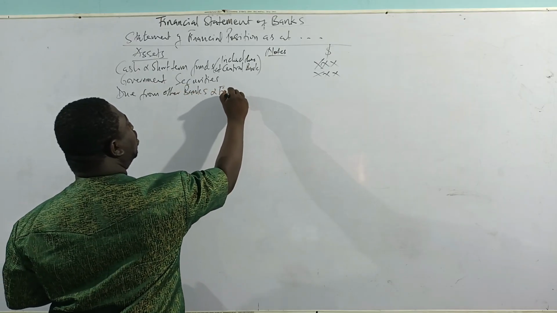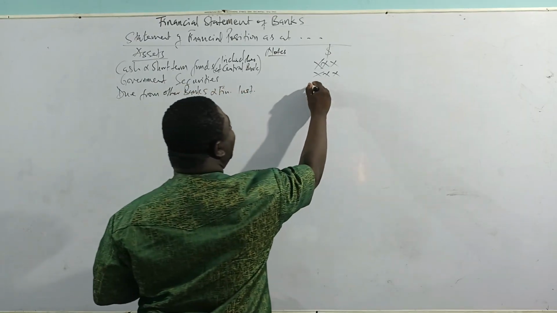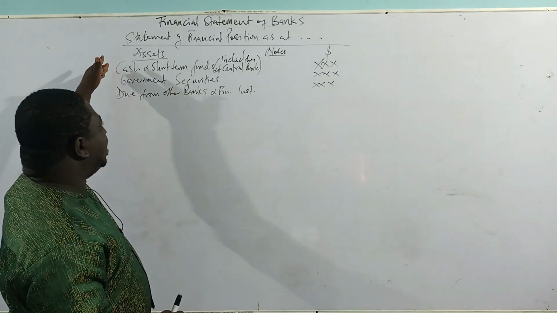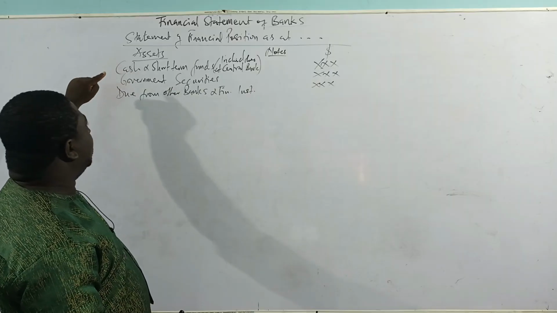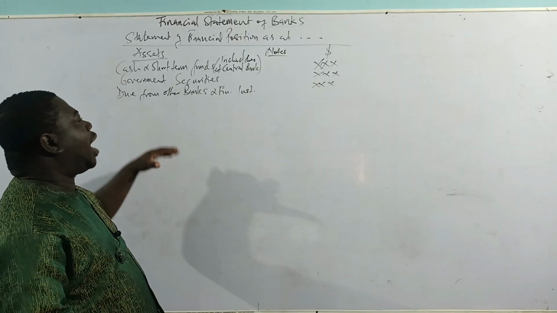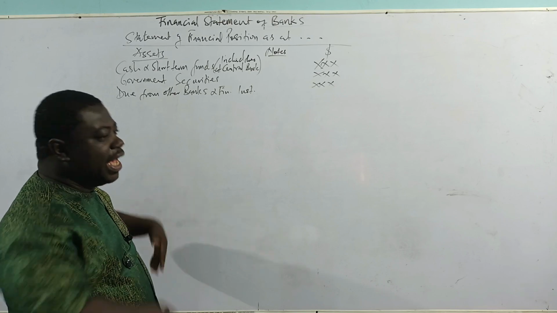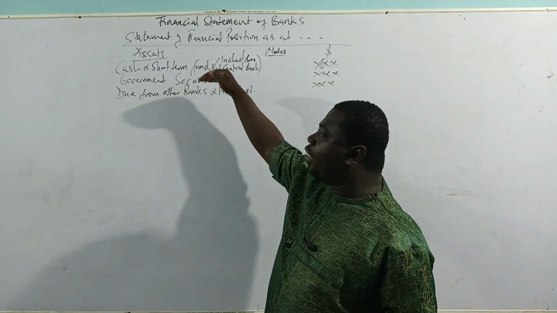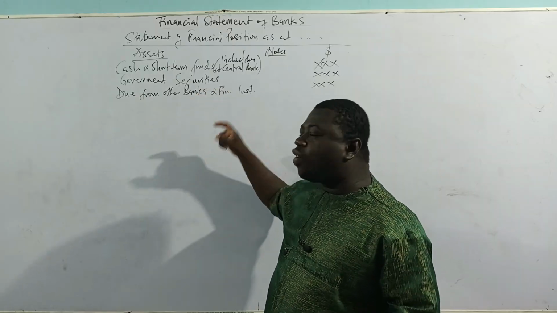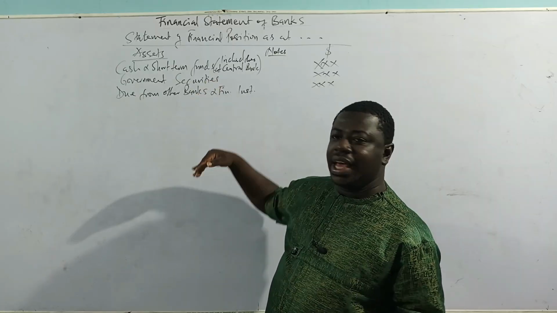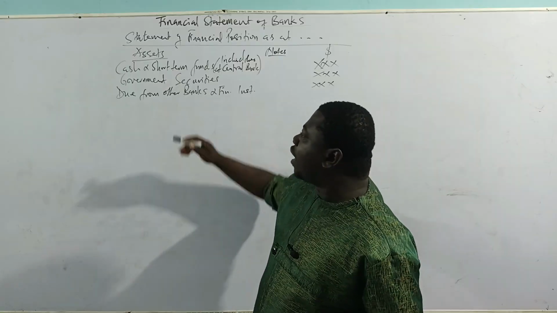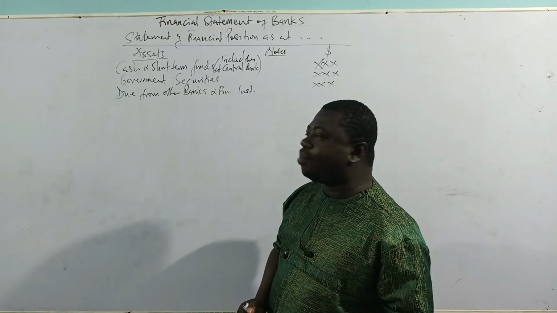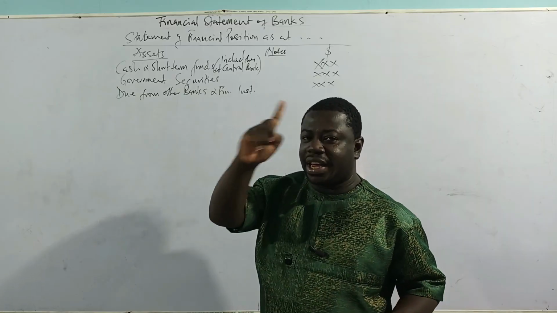So you see that the nature of their assets is quite different from what we are familiar with. They start with their cash and short-term funds, then the government securities. I could have listed the assets anyhow, but you will understand it better when I'm done. I'm trying to arrange the kind of assets they have in the order of liquidity. So when we are done, we'll look at it. So after they've recorded the monies that are due to them from other banks, then they can now talk about loans and advances to customers.